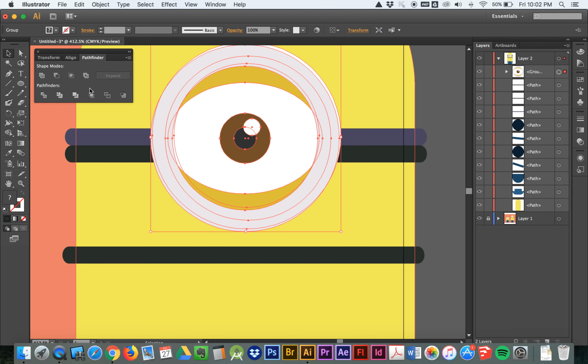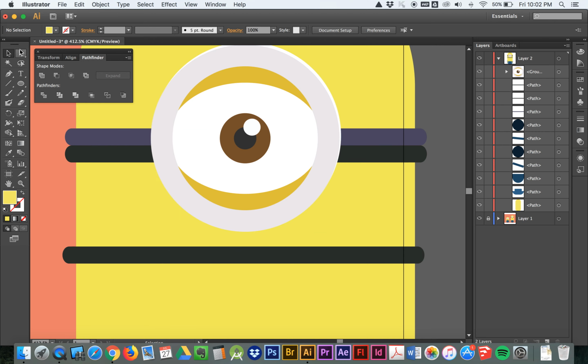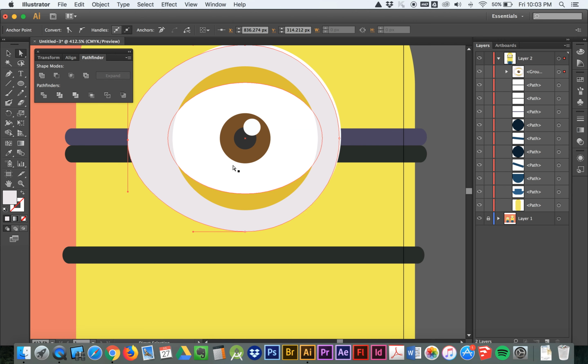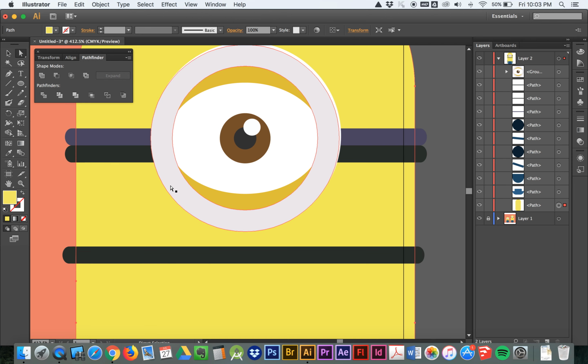Okay, here's an interesting thing. This is a group, and we're using the move tool or the selection tool, and because I grouped it, when I select it, it selects everything. But if I click off of it and I use the direct select tool, I can pick up an individual piece, because even though that's grouped, I'm using the direct select tool. I can actually pick up the anchor points too, like this. That's modifying that within the group.